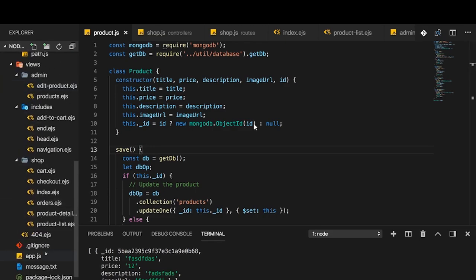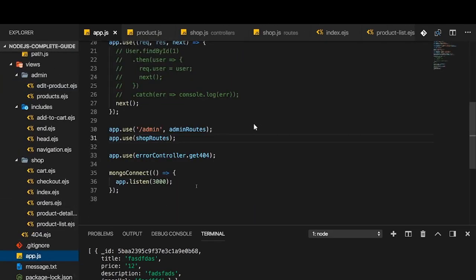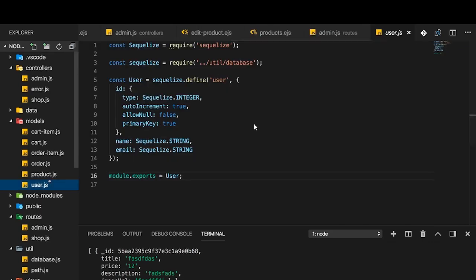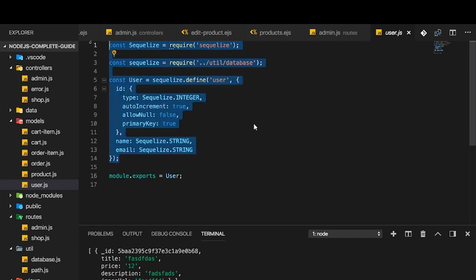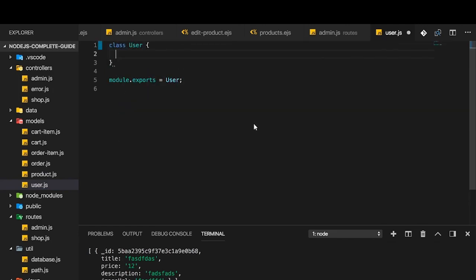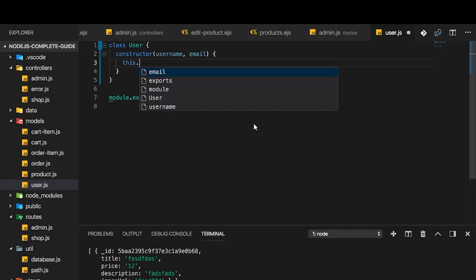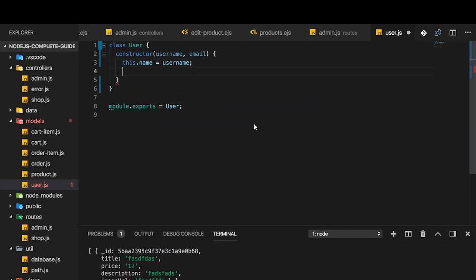Now, with Sequelize, we didn't have an authentication flow, and we will not have one here either. But now I want to create new users at the beginning here. And for that, I'll first of all work on my user model, of course. I'll keep it really simple, but of course, I'll again use a normal JavaScript class. So let me create a new class, user, and add a constructor. And in that constructor, I'll get a username and an email, let's say. And then I'll just store this in a name property and in an email property. And you could add more. You could work with this however you want.